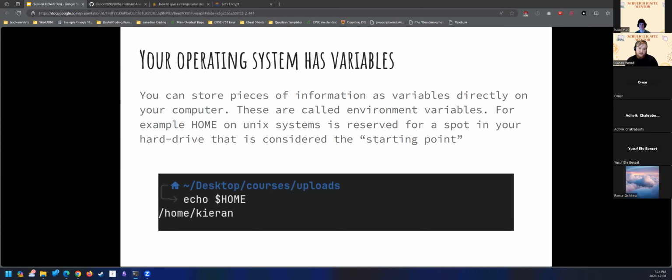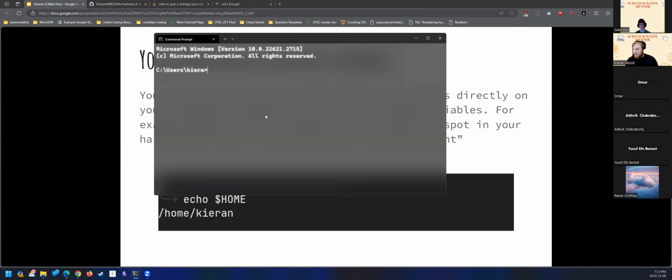On Windows, if you pop open a terminal, you can do something like echo, which is a command that lets you print stuff. So if I say echo hello, it's kind of like saying print hello, right? We'll get hello back. You can also echo certain variables that exist on your system. For example, your user profile is this path right here. So if I say echo and then use percent, user profile, percent, this will give me my information on my system.